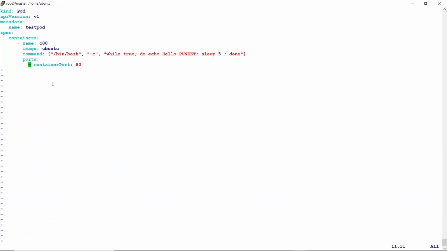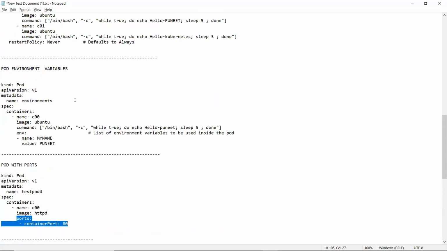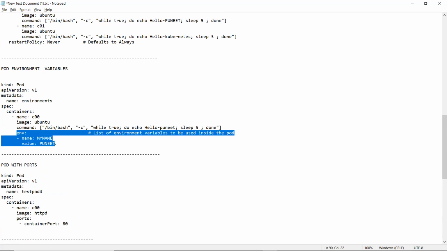Just be careful with the indentation. I don't have any spaces after that. Okay, what else we saw? Let's add all the things here. For environment variables also, let's add. Let's copy it for you.